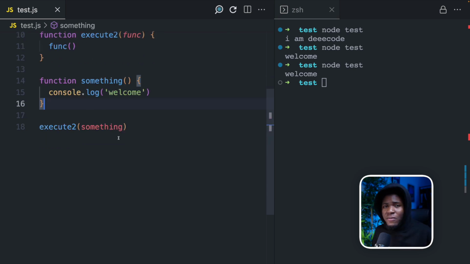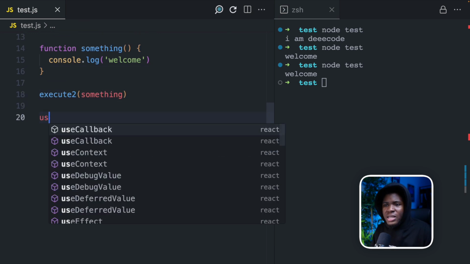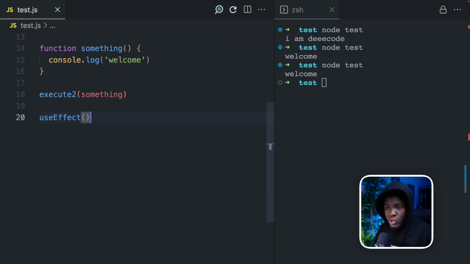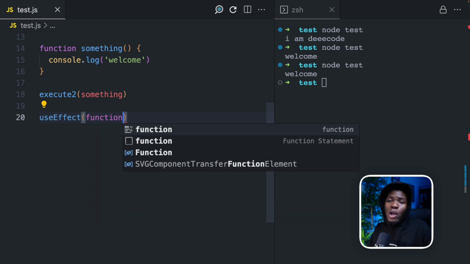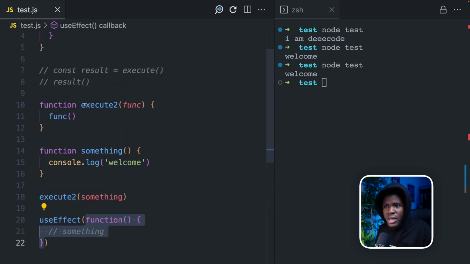You'll be using higher order functions and callback functions a lot in React. For example, you would see something like this where you have a useEffect function, and in this function you can pass a callback function. Don't worry so much about what exactly useEffect does, just know it's something related to React. useEffect is a higher order function, and then you would pass this callback function to useEffect, and then you can do some things here, and then this useEffect as a higher order function can execute your function later on, just the way execute2 executes this function later on.